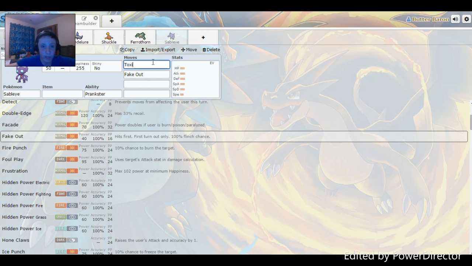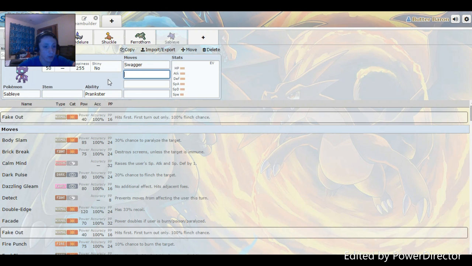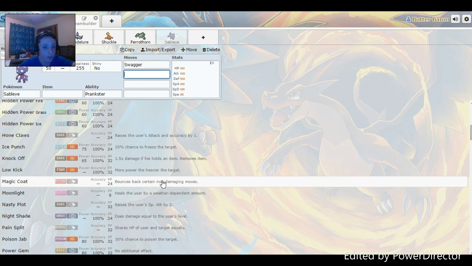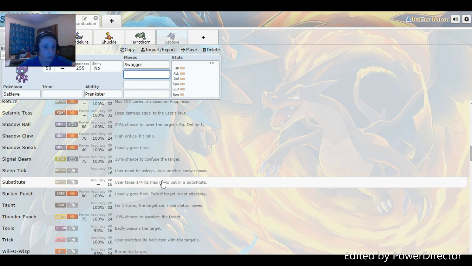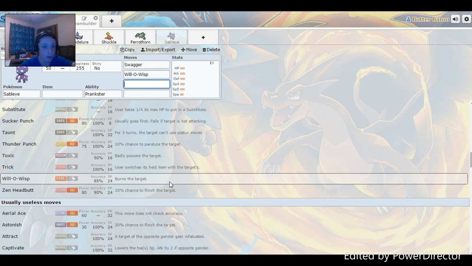Another good thing I see is Swagger, which raises the target's attack by 2 and confuses it. Now, why does it do this? Well, confusion damage is based on the confused Pokemon's attack stat. If it's high, when it hits itself in confusion, it does some pretty good damage. But if its attack is low, then if it hits itself in confusion, it won't do that much. But Will-O-Wisp is another good one.